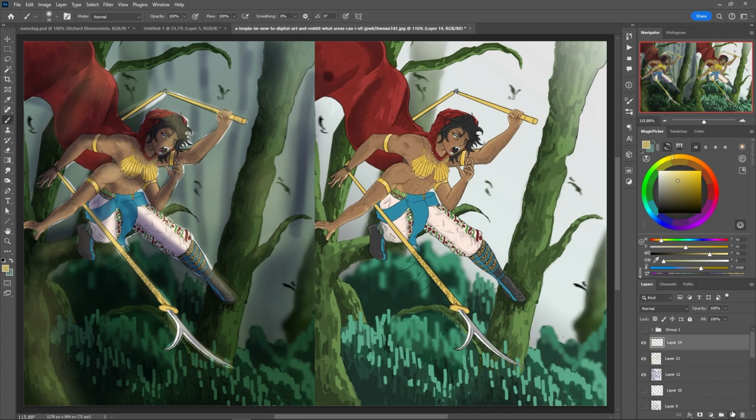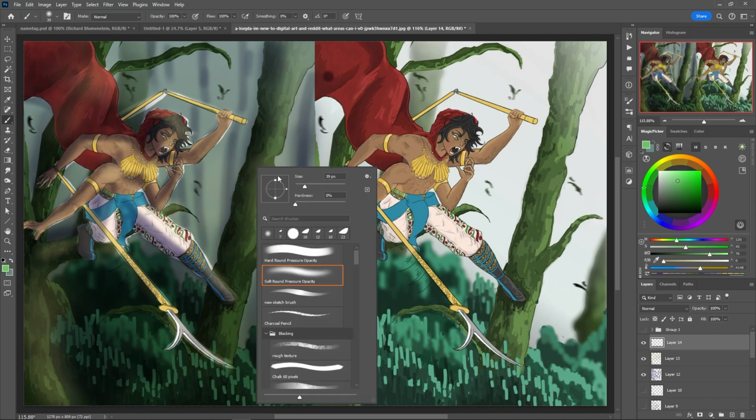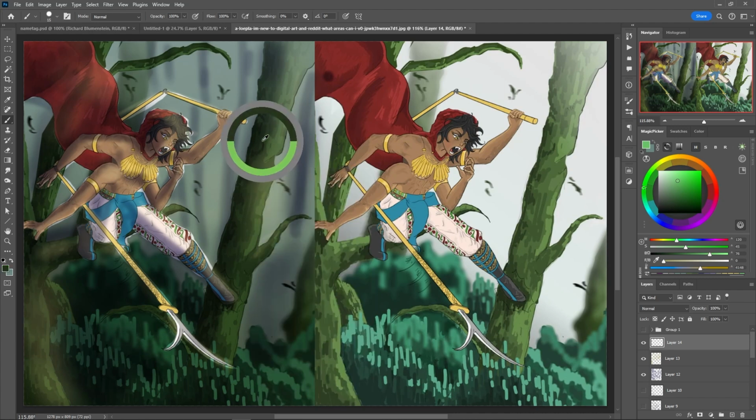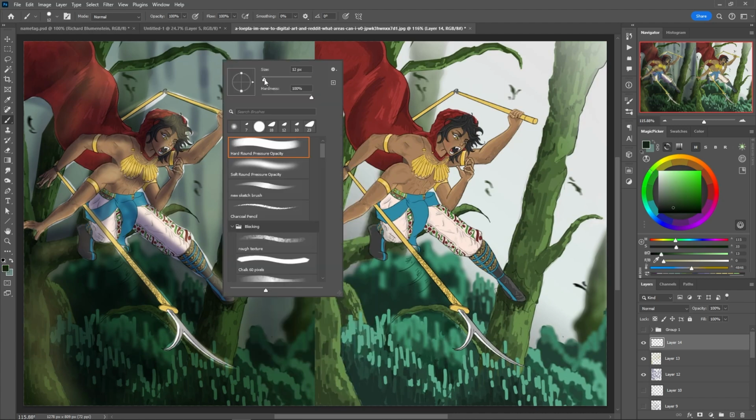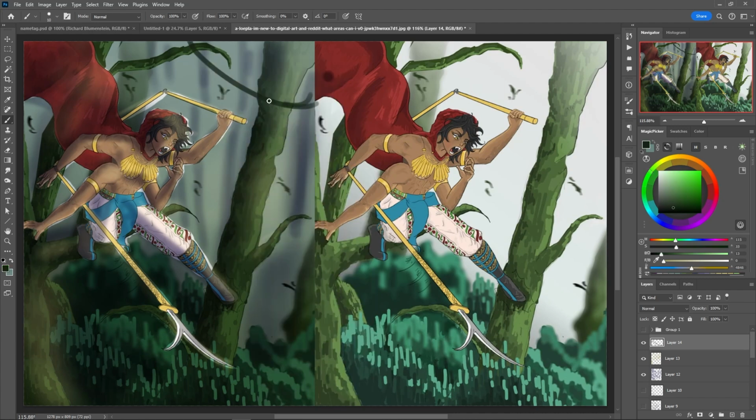I'm going to go above my screen here, and I'm going to start picking colors that are in your palette here. And I'm going to add some blocks here so that I don't look outside of this.